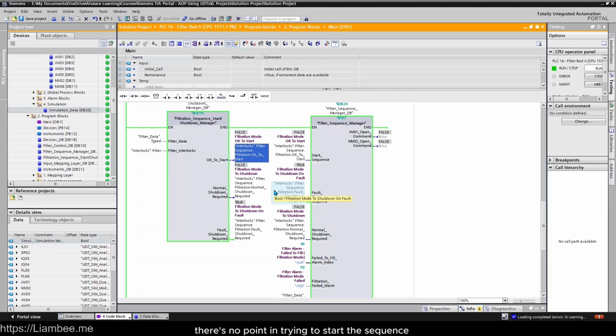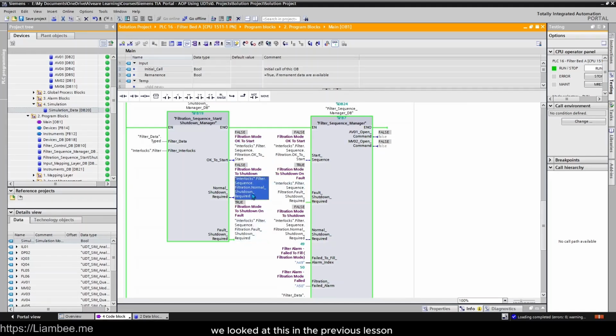There's no point in trying to start the sequence. There's something wrong. We're not OK to start. And then you can look at your alarm list and find out what interlocks are active. Or you can build an entire layer around your pre-starts to actually show you what the fault is as part of a pre-start checklist, which for big systems, is definitely worth doing. It means that nobody has to ever jump in the code to find out what's wrong. You're literally told before you start the sequence. But for small stuff, you'll probably be okay with just your alarms, because we will be raising alarms for this stuff, and your signal saying you're not okay to start.